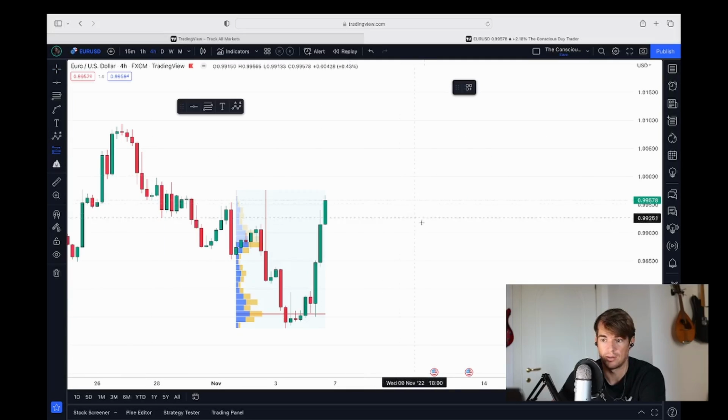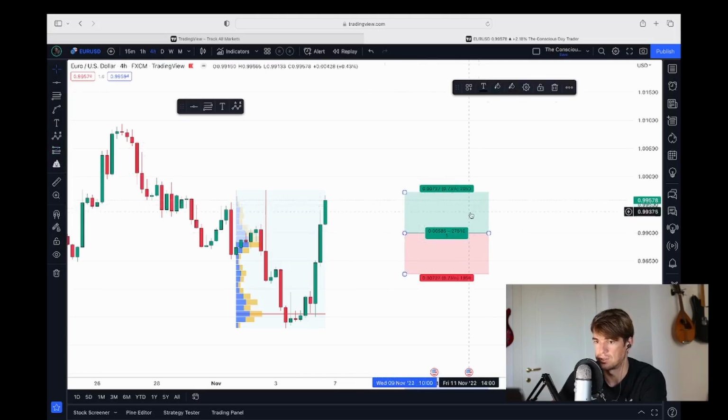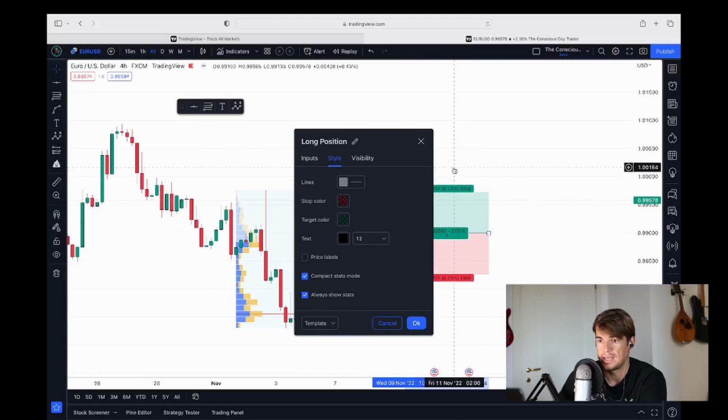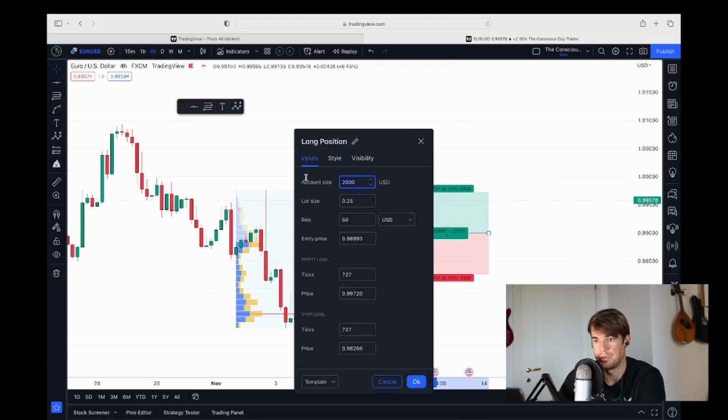What else we've got here obviously is your long positions and your shorts. You can go in and also go into inputs and put your account. If you're trading on, let's say you're trading on a prop account, you can put, I'm trading currently the 100,000. My lot size is 0.25. I want to be risking, let's say, 500 per trade.